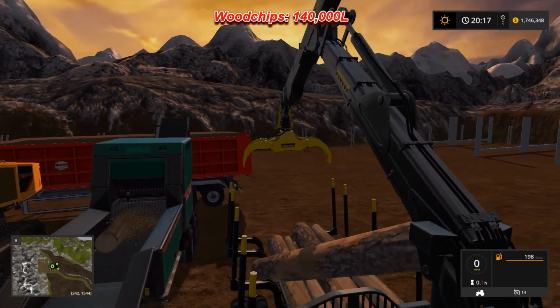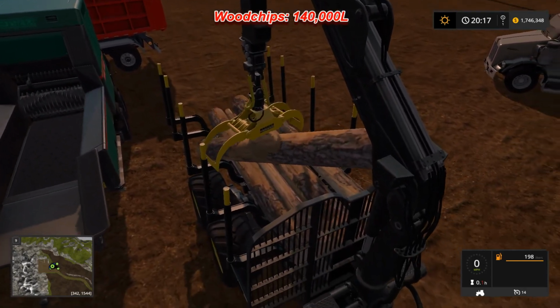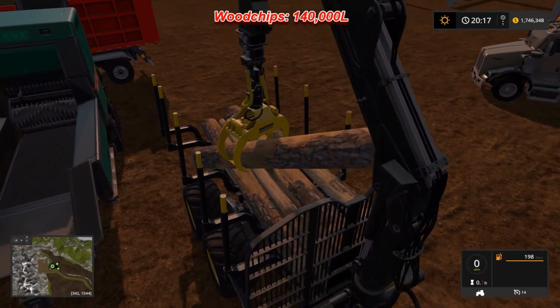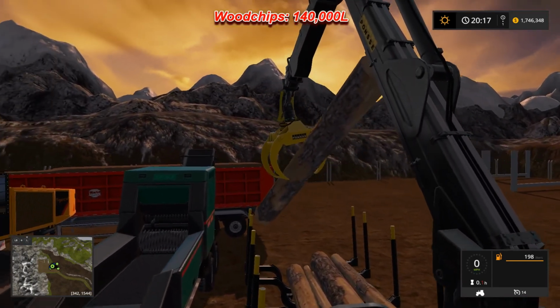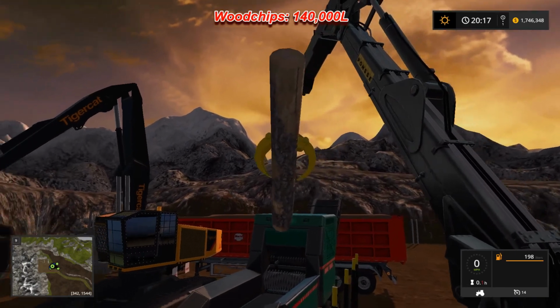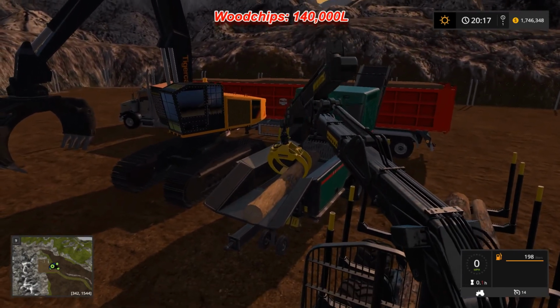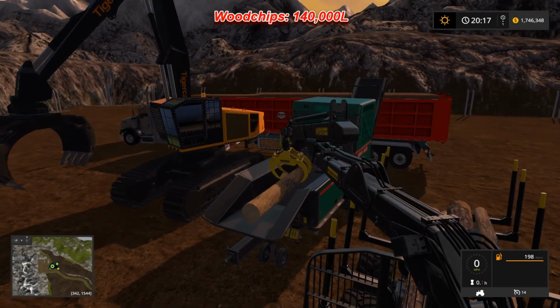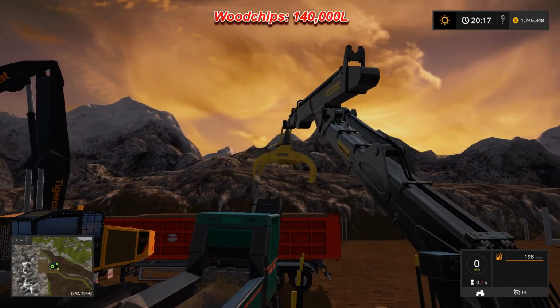I think this is going to work out a little better. I do believe it's a little bit slower. I can't get quite as many in one scoop, but the other alternative is to offload them with this and then have the grapple loader pick them up, which could cause a lot of problems because if you don't get it just right in a pile, the grapple loader will sometimes cause a big mess.